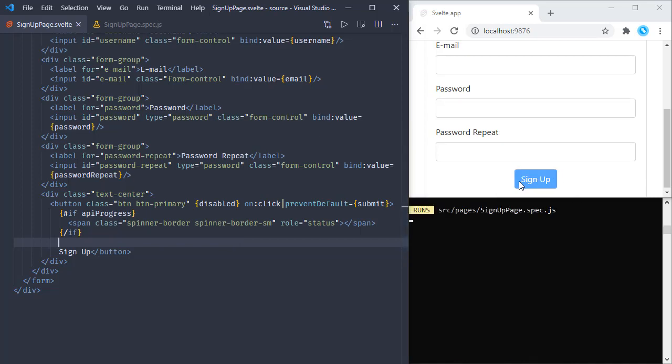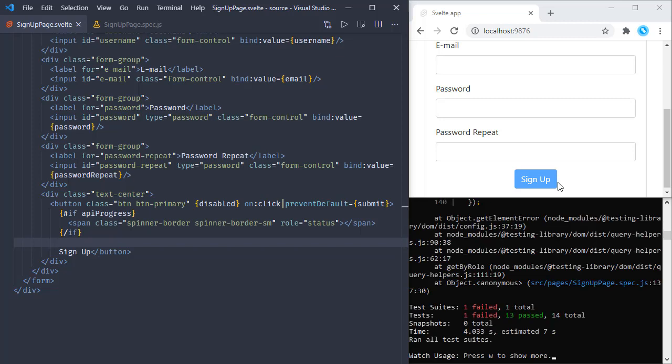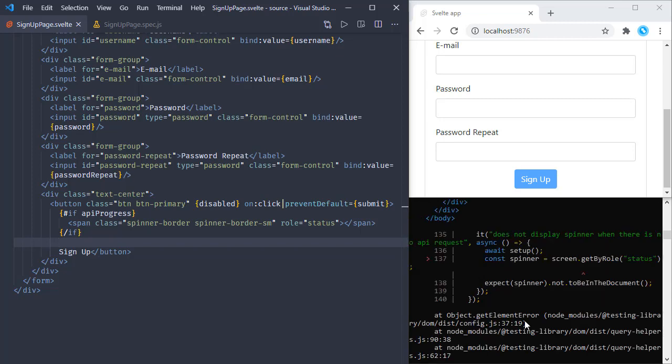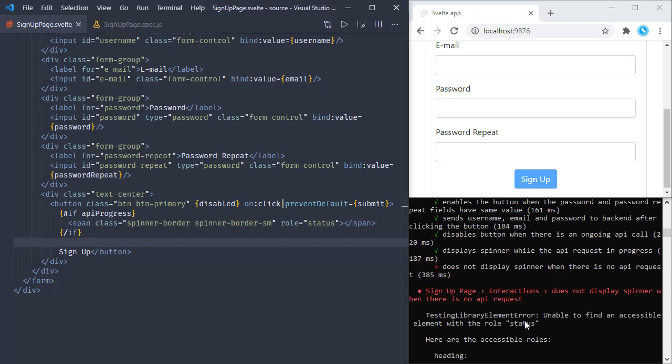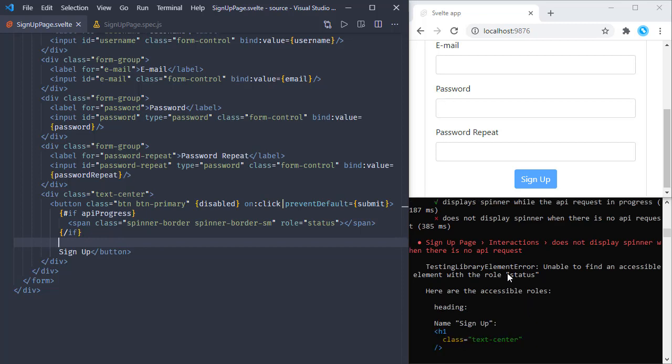And here on browser, we can see the spinner is gone. But on test console, here we are seeing the test is failing. And that's failing because it is saying that it is unable to find an accessible element with this role status.